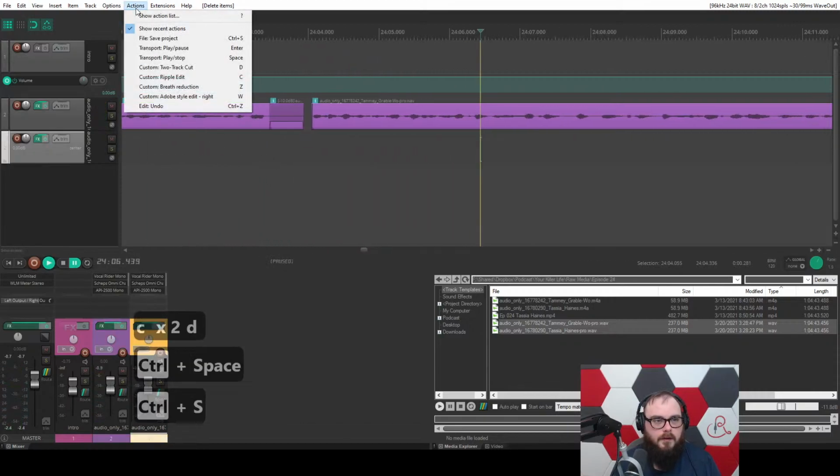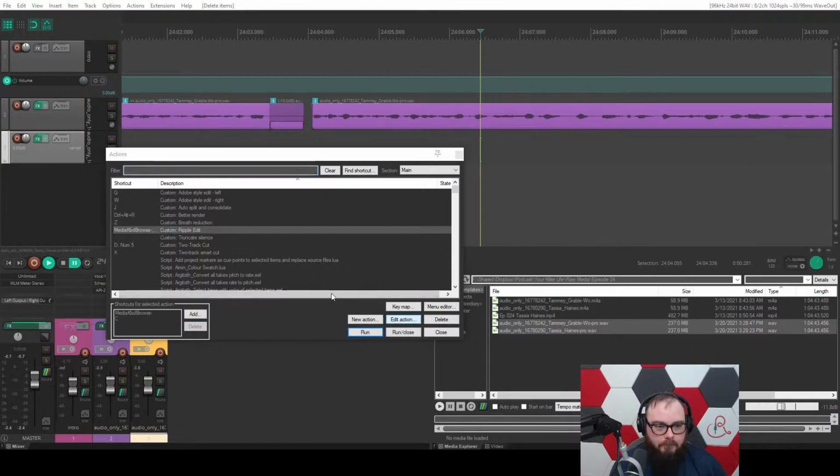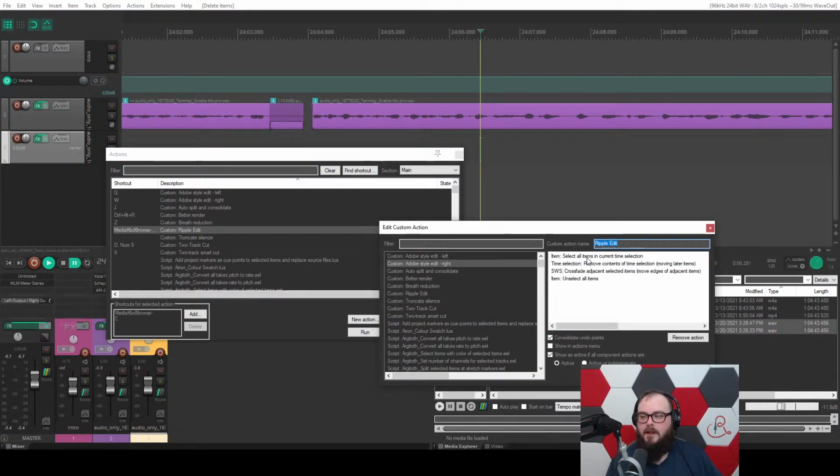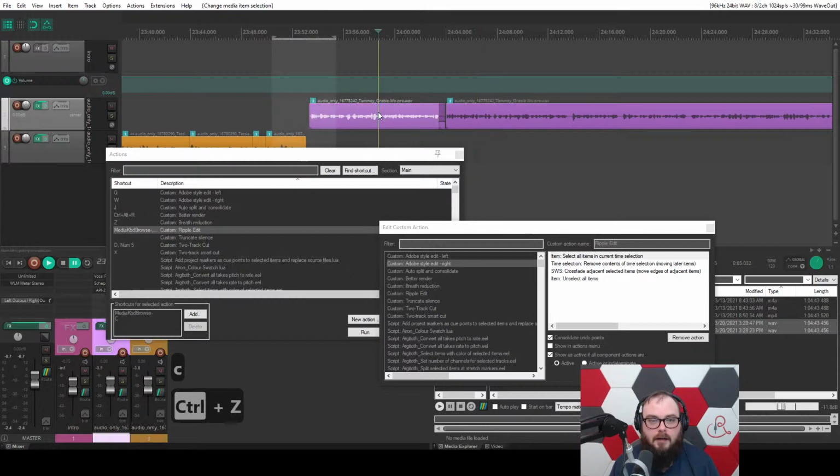And if you want to see what my action is for my cutter, as Gary puts it, my main editing button, this is mostly from Riley of Podigy: you select all items in current time selection, so that on multi-track, if I do this, it'll cut everything that's highlighted, as opposed to having to have it selected.